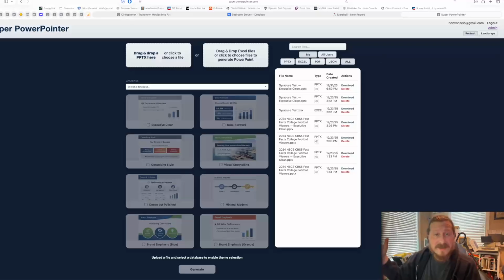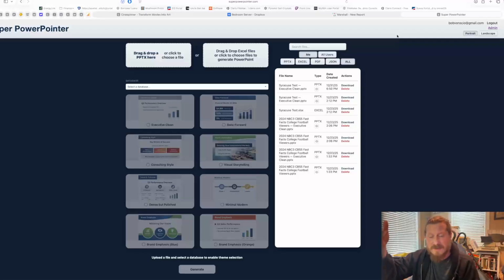If you guys want to, you can go to superpowerpointer.com. Up here in the top right hand corner, you'll have an account creation and login. This isn't really for security as much as it is for segmenting your files away from everybody else's. So if you just want to see your stuff, you can see your stuff. And then if you want to see the broader base, like say, Felipe did an automotive presentation in North Carolina that you want to see, you can come up here and show all users files. But most of the time, I would assume that you just want to see your own thing. So you can create an account up there.